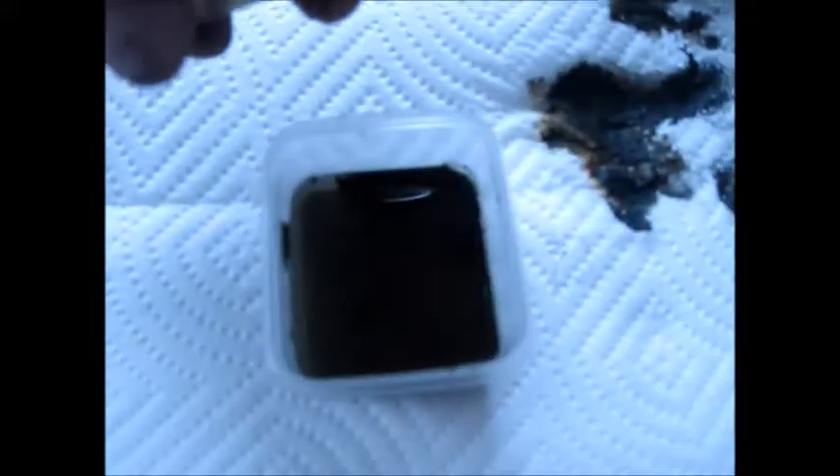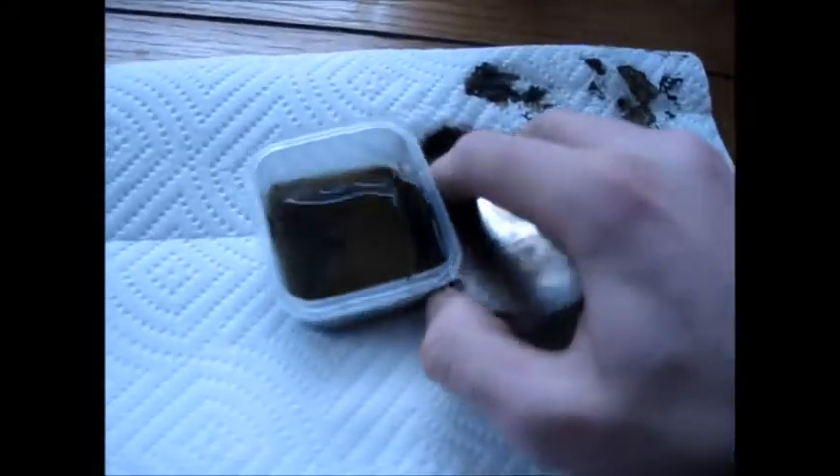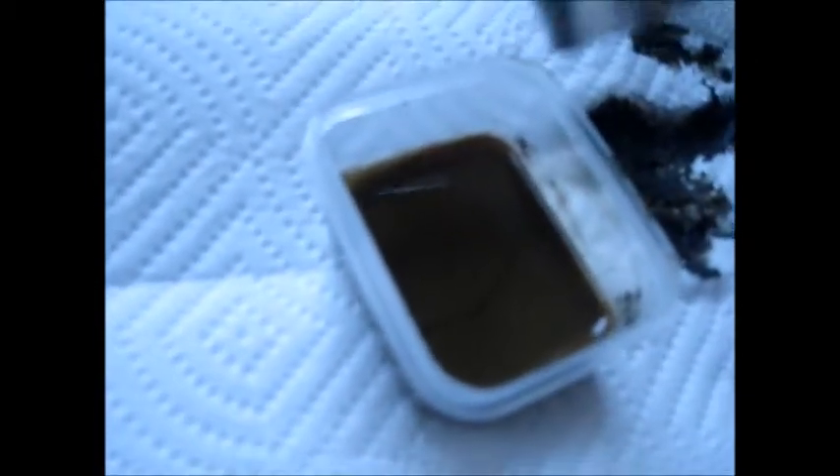I have this magnet here, which is quite a bit larger. See the effects of this. Looks like it's mostly settled to the bottom. You can see it moving the iron oxide around because it is attracted to the magnet. It's stuck to it. If we dip this in here, we'll see. Quite interesting reaction actually. It causes the oxides to rapidly adhere to it, or be attracted to it more accurately.